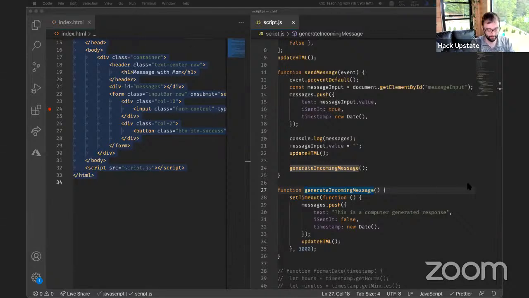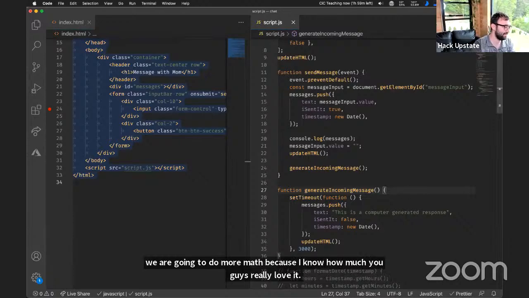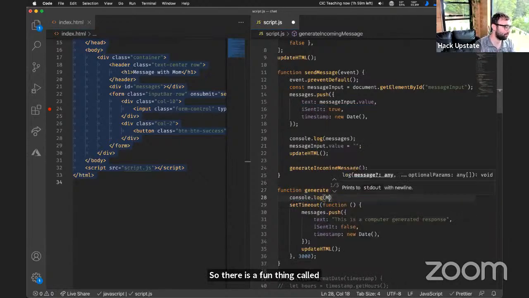Do one more fun thing with the timeout. So I have heard through the grapevine that learning JavaScript through math is the most fun way to learn it, and you would all really love some more math to do in your code. So we are going to do more math because I know how much you guys really love it. So there is a fun thing called math.random.